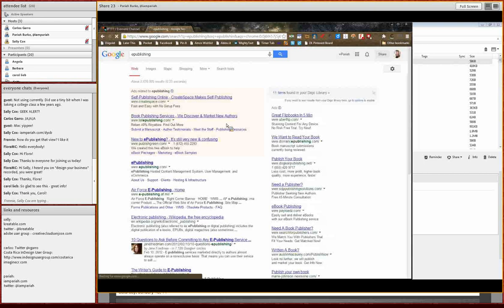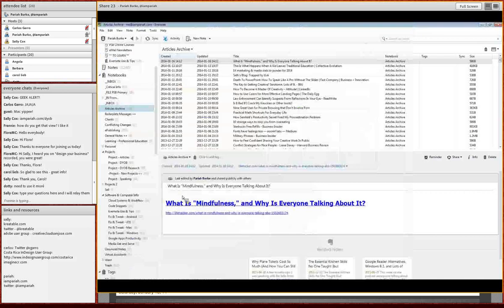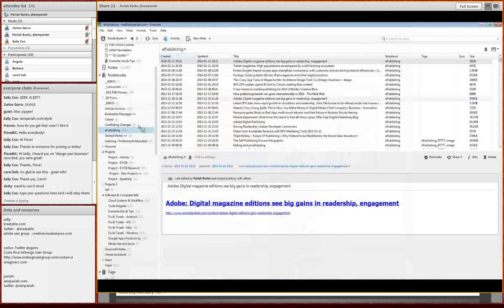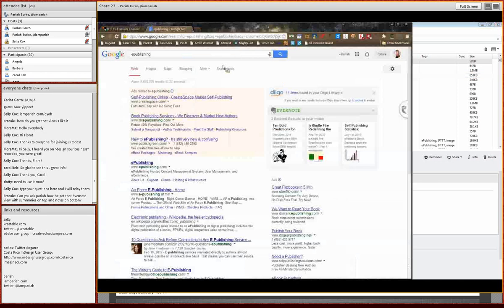Here's all the lists that Google gives me, and then it also searches through the Evernote connector, the web clipper. It searches my Evernote items. So I have a folder in Evernote for e-publishing research, stats and figures and examples, because I've written books and I continue to write heavily about digital publishing and iPad publishing and so on. So when I search Google for something, it tells me what's in my Evernote library, which is really nice. I can go, oh, I already have this information. I don't need to find it someplace else. And that gets added with the web clipper.